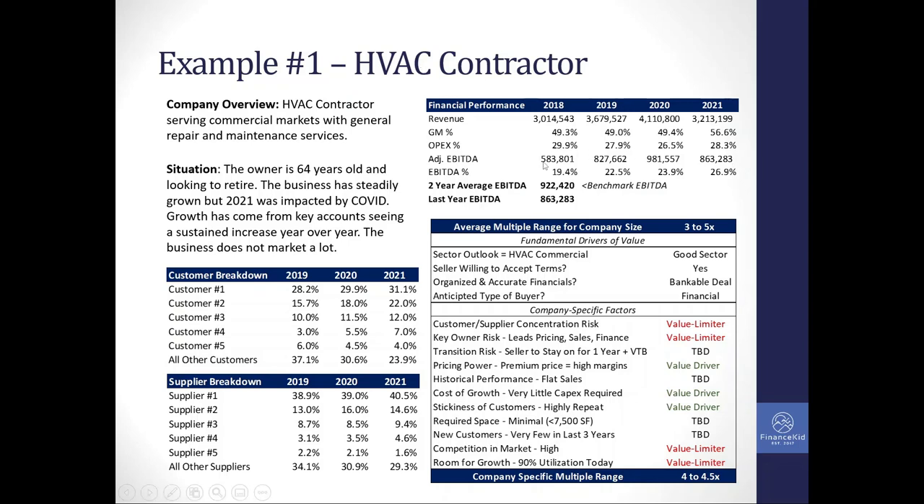Once we normalize the EBITDA, we can now see the EBITDA percentage margin — the key metric I always use. I group it into three buckets: sub-10% is very weak, 10–20% is pretty standard, and above 20% is a really good high-margin business that results in a valuation premium. In this instance, you can see margins of 22%, 23%, and 26% — really good EBITDA margins — which I would mark as a positive.